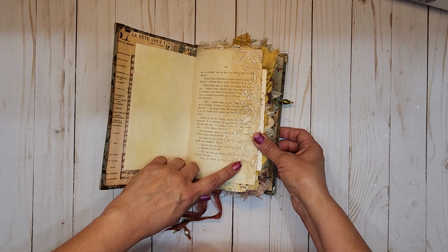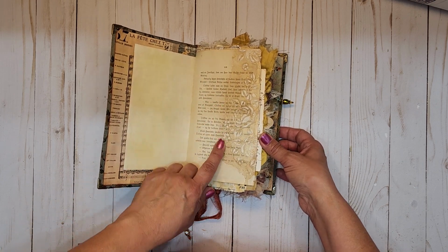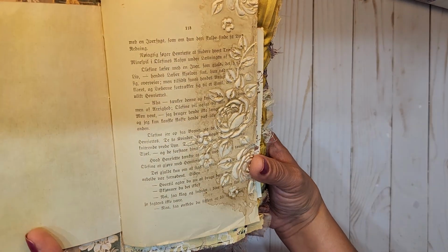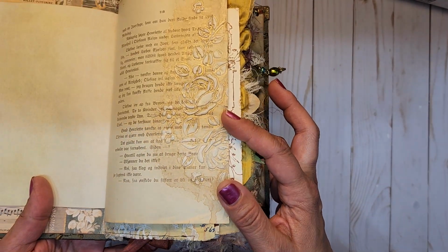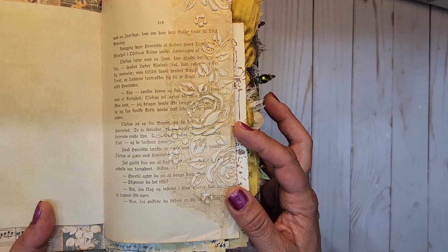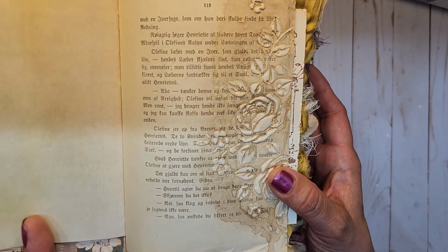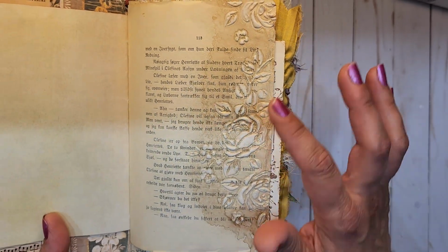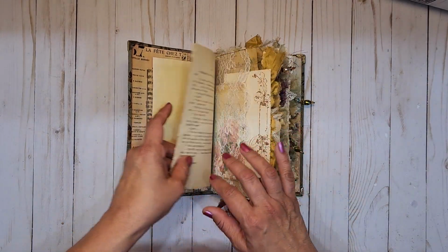I did do some stenciling here with some texture paste, and then I just spritzed it with my glimmer mist. I can't remember, I think it's Pirate's Booty or something. It's like a Tattered Angels glimmer mist here. And then that's a really old book page, German book page, and I got that from my friend Angie. Hello, Angie.